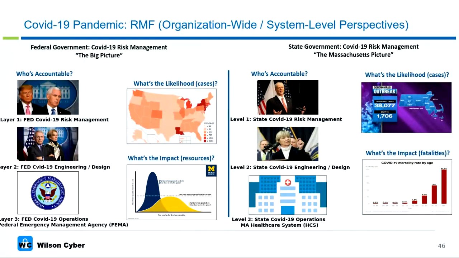So that's what we focus on this week: the analogy of our CDM program at both the agency level, which would be the equivalent of the state level, and at the federal government level, which would be analogous to the CDC. And then ultimately, the operational level we'll be discussing next week, which includes FEMA for the federal level and the mass healthcare system for the state level.